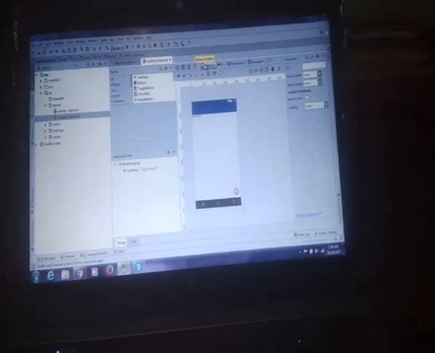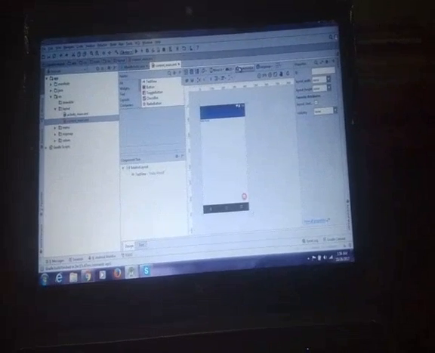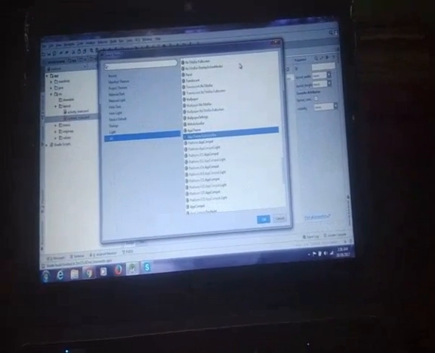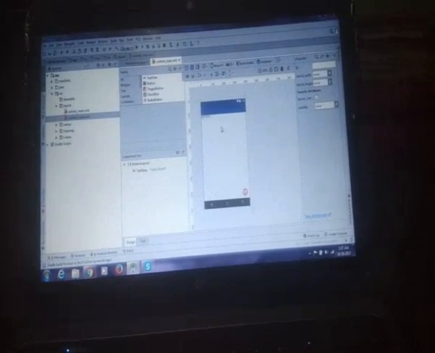Just go to the main theme and select here App Theme No Action Bar. Okay, so that there is no error here.